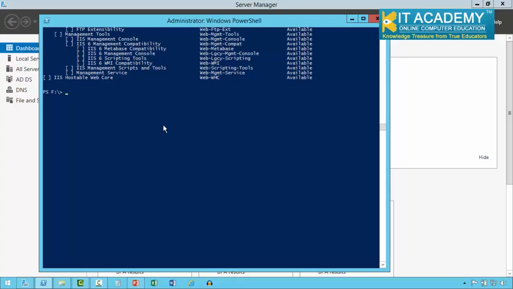Right now, our main concern is to install the ones that have not been installed. And we are supposed to install only those features that are required for us to start installing the actual SharePoint files. So we'll see what features are required for SharePoint in the subsequent lectures.